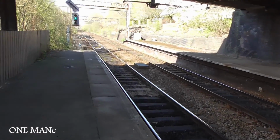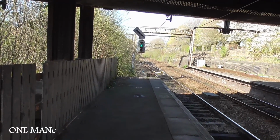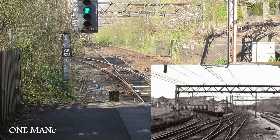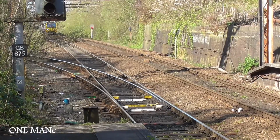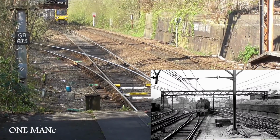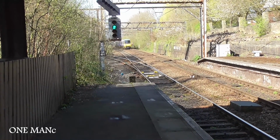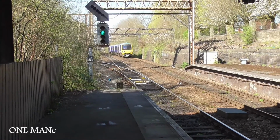So, this is the main line going up. You can see a slight spur going to the left, which still serves a Stockport run. Now see that red signal ahead? That is where the Oldham Ashton Guide Bridge line used to peel off. So whilst we're here, we may as well catch a train as it used to be.